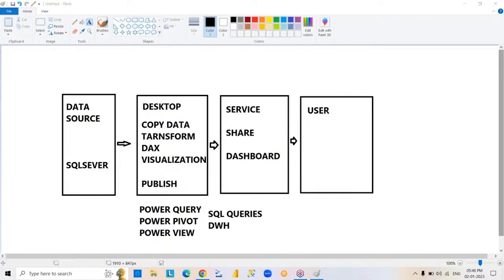Because those concepts are coming from data warehouse. In the beginning, we started with database, then we discussed data warehouse. So to work with some scenarios of Power BI, we need data warehouse concepts. That's why we are going to work with those things also.